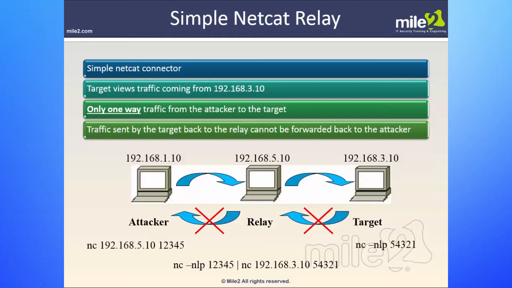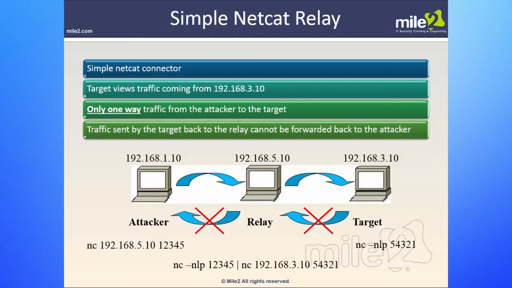So this example required that you own the middleman, of course, and have already transferred Netcat to that box. This direction is called a relay. From the source computer, you run nc, the host name of the relay, and then the port number. Now on the relay computer, of course, you do the -l, the -p, port number, pipe symbol, nc, host name of the target, and then the port number. In this case, 54321.